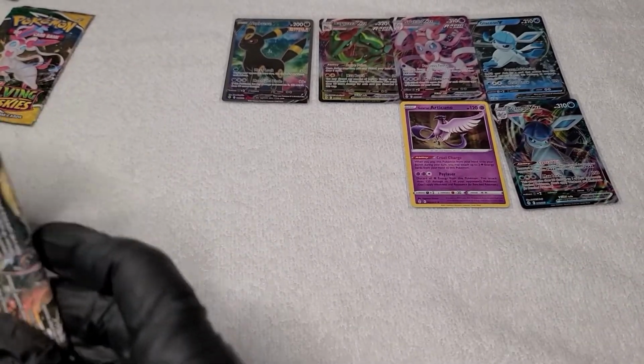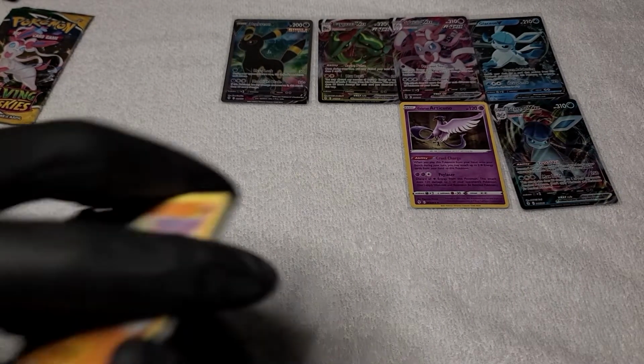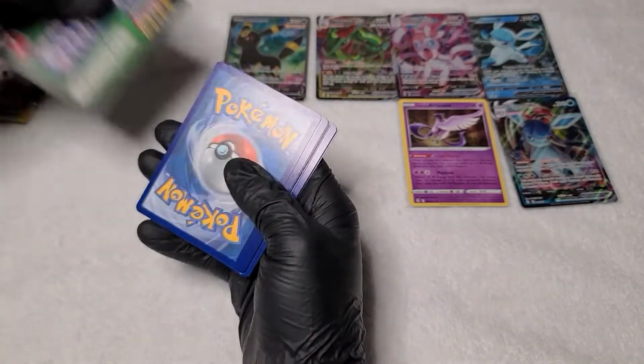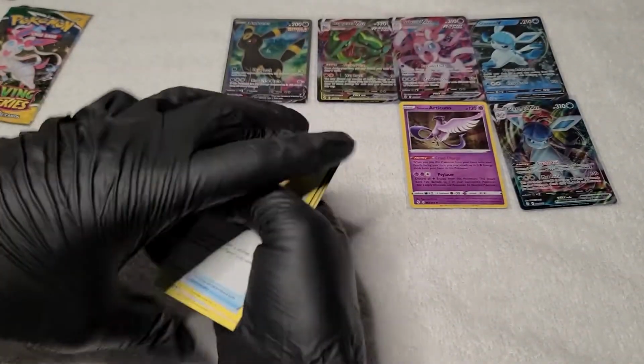It's going to be good. Either the last two we're pulling or those ones. This is our plug for those packs. What? I'm keeping my good mojo here. We got to wish for good luck. One, two, three, flip it over.